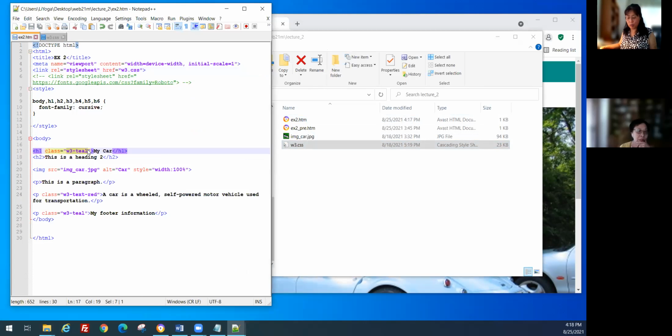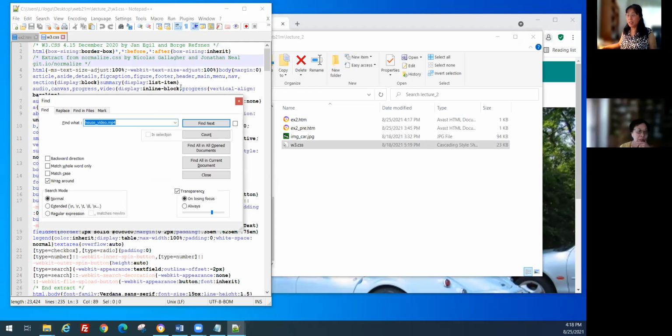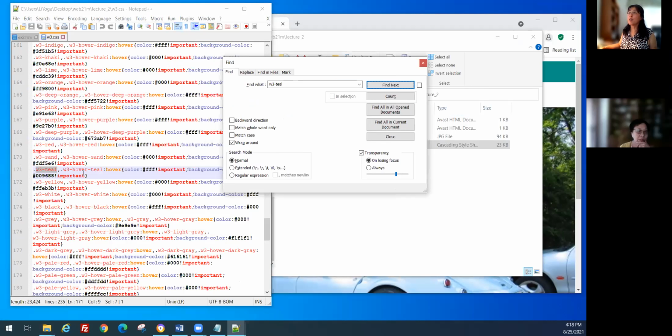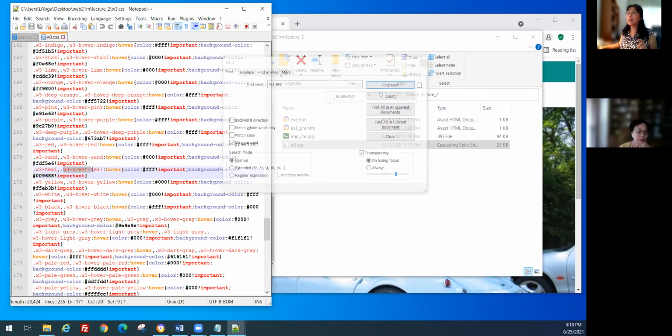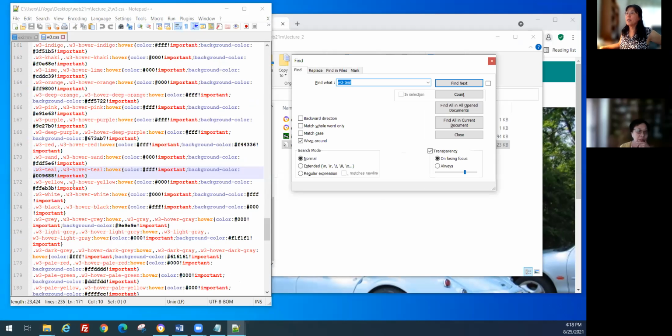You see w3, and you go here, control find. If you're really curious, you see here w3 till, and here is the comma. Comma means another one, w3 hover till, and hover. So the comma means several of the tags are going to have the same definition, same value.